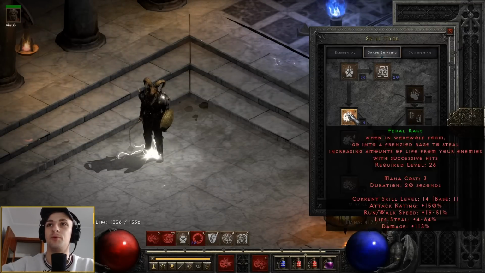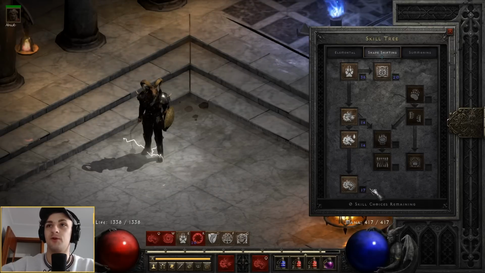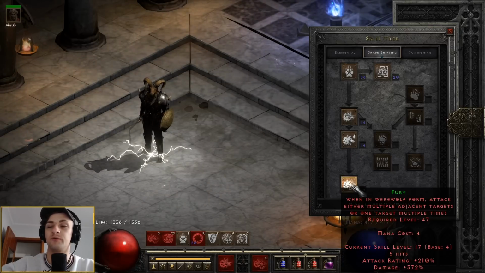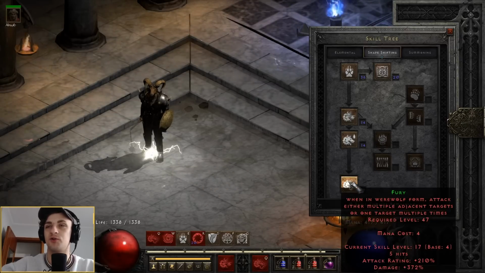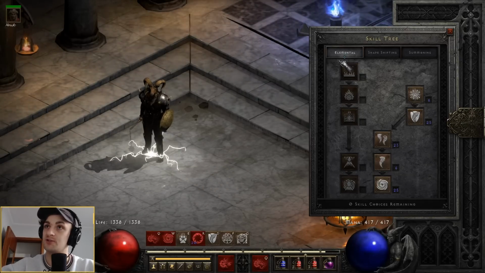Further down, we've got 1 point into Feral Rage. That's enough just to give us the sustain. And then we've got just a few points into Fury. We've got base 4, so I don't really need that much. So why do I not have Fury maxed out? The reason being, boys, is elemental skills.